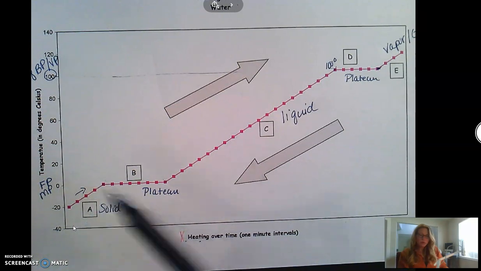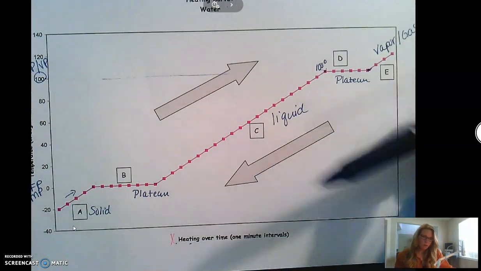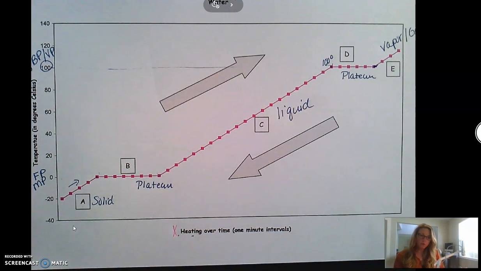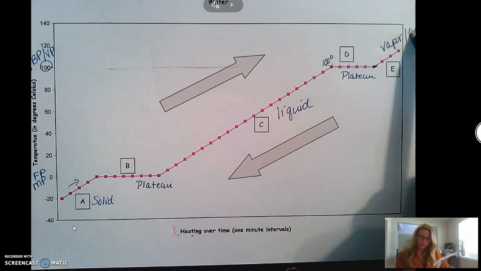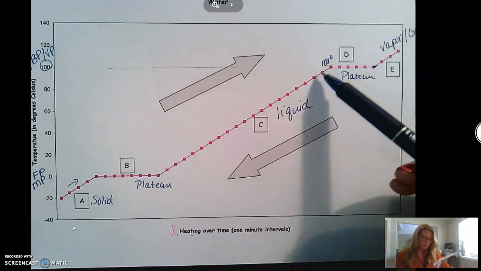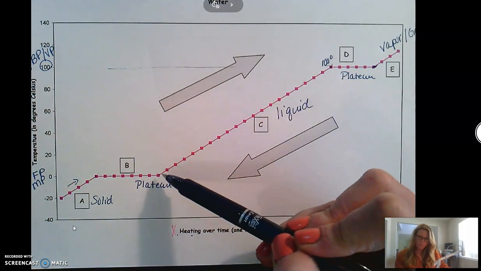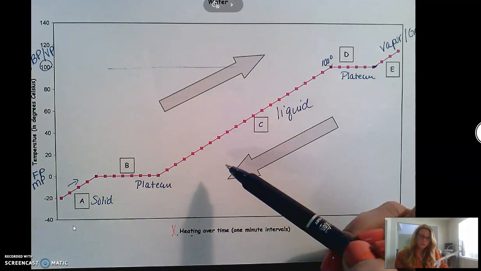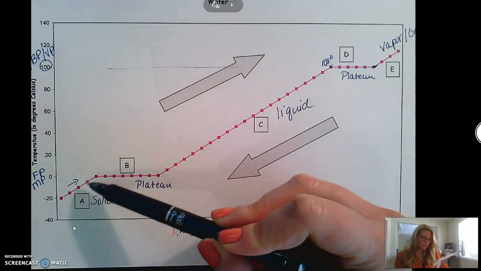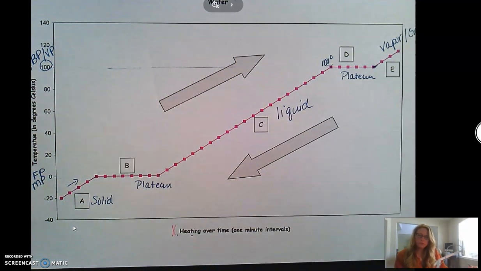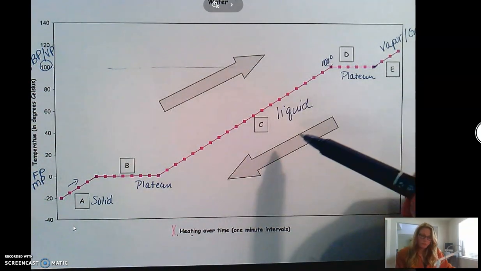These are increasing, or it could be decreasing if you're going this way. It could be just the same, you had a pot of water on the stove and it was boiling and you turned off your stove. Well, what's going to happen now? You've removed heat from that pot of water. What's happening now? Well, it's going this way. So it was a vapor. Now it's going back down. Temperature's going down, down, down. And it's liquid water. And it's going to stay that way. Now, it would only freeze if you put it into a container where you could lower the temperature, such as a freezer. Okay.